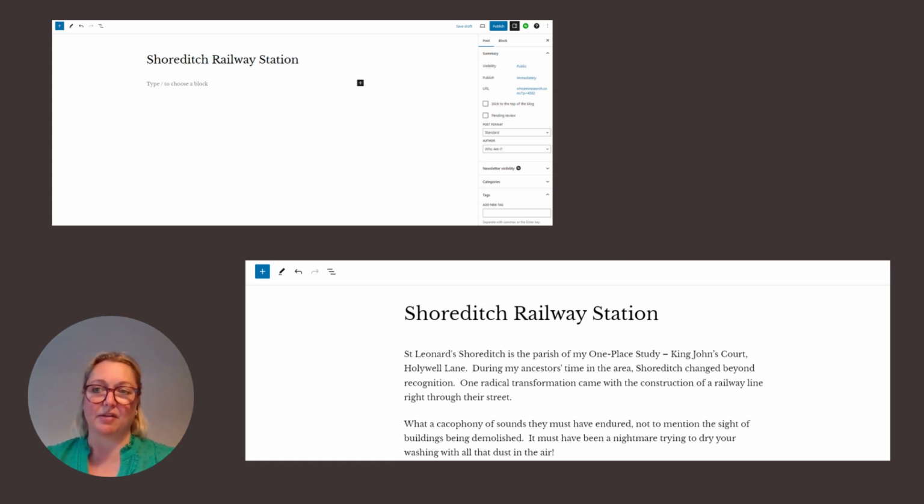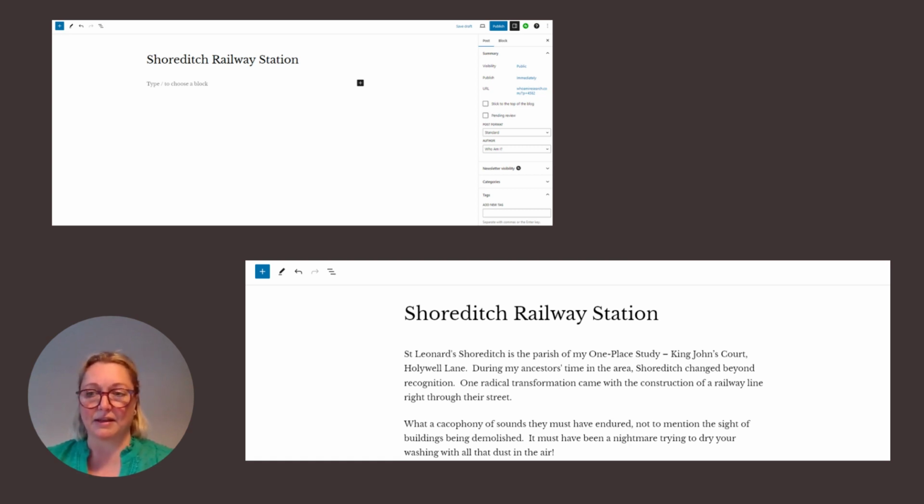The next step is to type the content into the page. I usually compose my blog in Word first and then copy and paste into WordPress when I've finished. WordPress has handy blocks that allow you to easily build an article with various components. You can see the block under the title is ready and waiting for you to type, as it is set as default to a text block. You can, however, choose to change this if you wish.